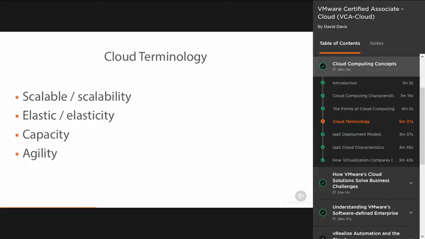So whereas your competitor might have to order a server, get that server in the data center, load the operating system, load the applications, configure the applications, and bring on some test users, if you were to utilize cloud computing, your business would have much greater agility because you could, within minutes and a few clicks, bring up that same application, perform some configurations, and bring on your users.